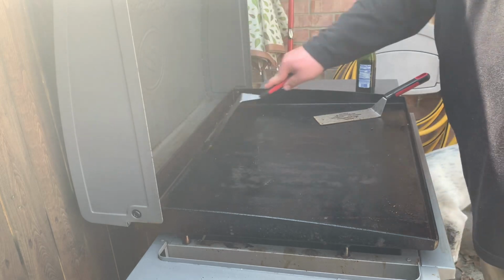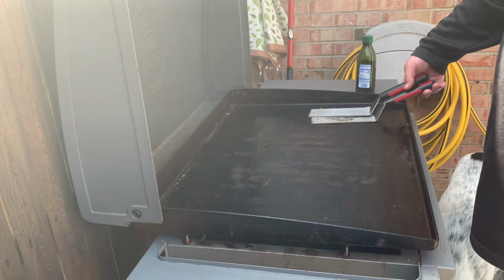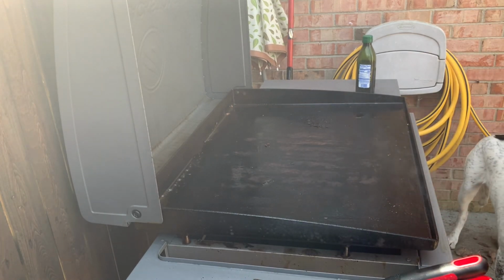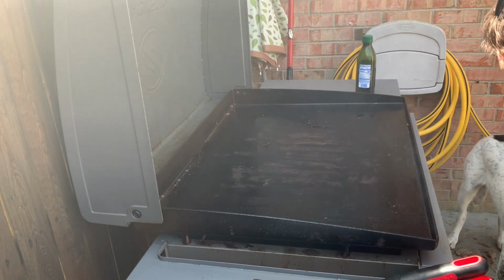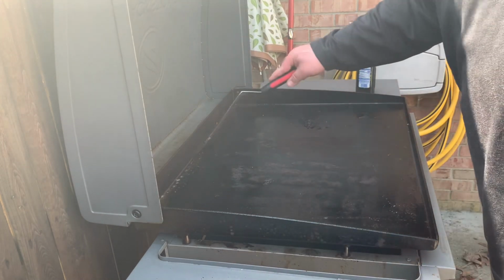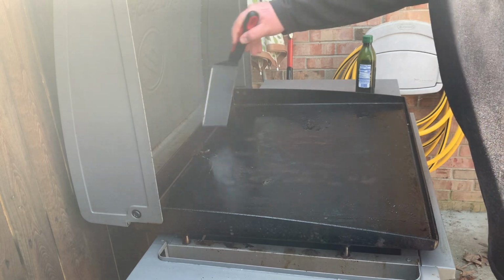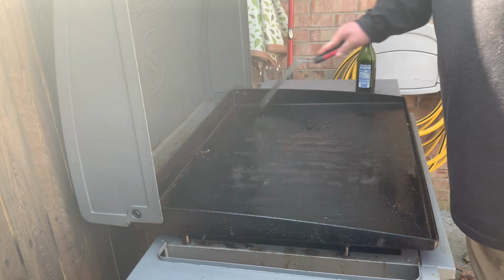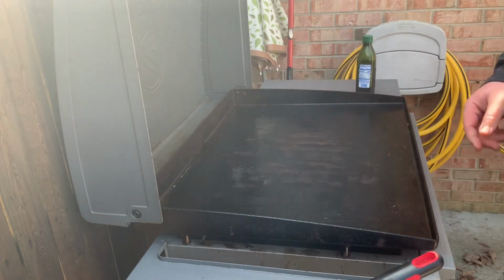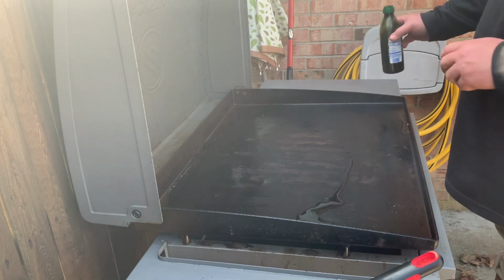Once he does that, he will wipe it down, and then you always want to end with oil. It can be regular oil, it can be olive oil, anything. You need to end with oil. After he cleans it off with the water, it is turned off at this point, so it's going to start cooling down. Then he's just going to take a paper towel with some of that oil and wipe every inch of that flat top down and get it nice and seasoned up.